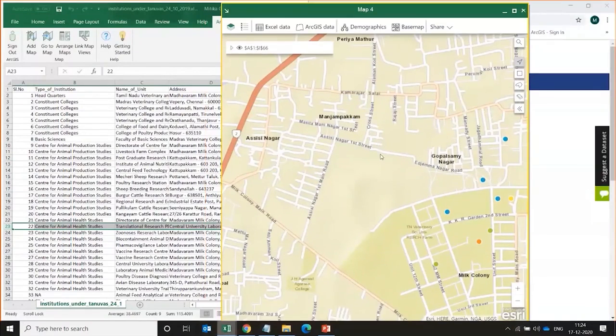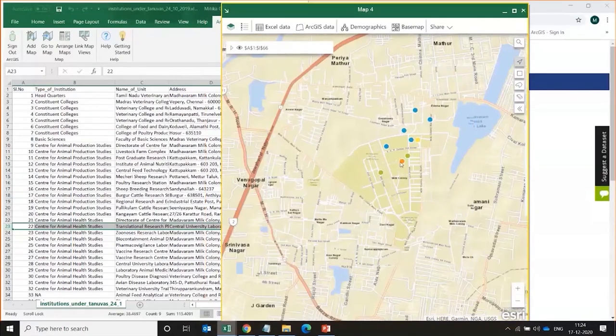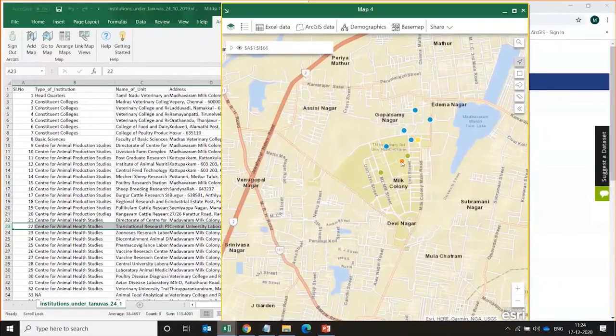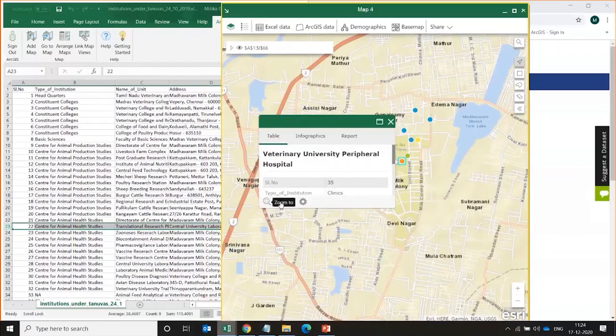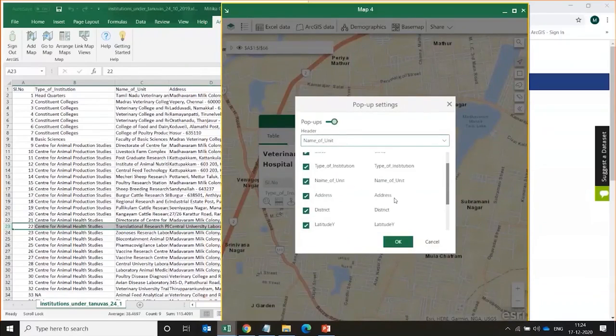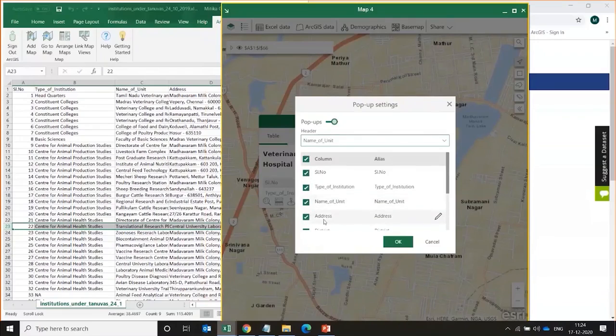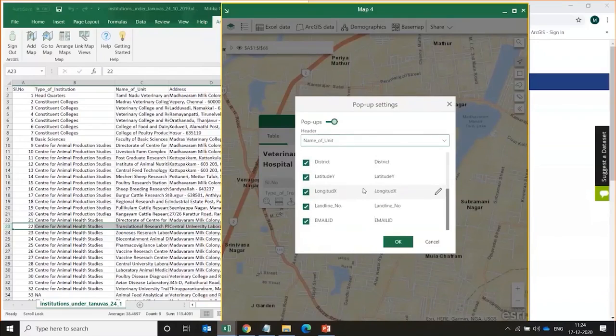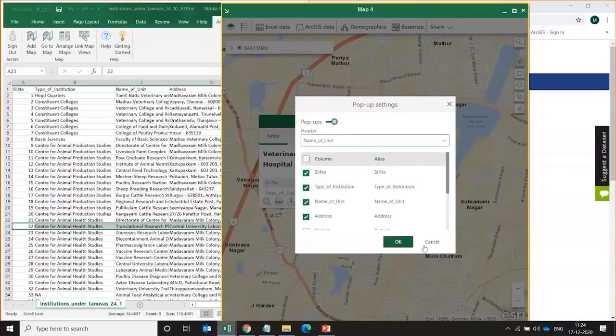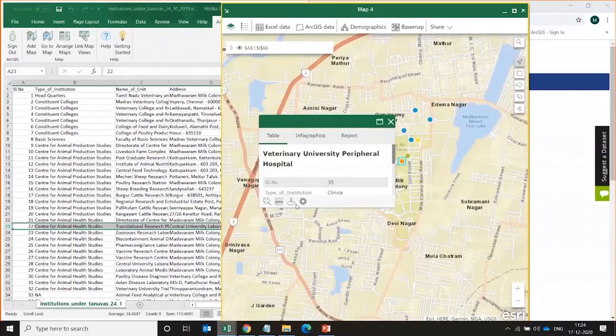Now you can see there are a lot of other features also. If I click on any of my features, you can see the nearby features. You can also have pop-up settings. If I don't want all of my data to come up, I can only have the name of the unit or address, or some people would like only the mail ID or a mobile number to be reflected. So I can switch some of these on and off. I don't want a location or something, so I can do that in the selection. This is the pop-up settings. You can configure that with pop-up settings.